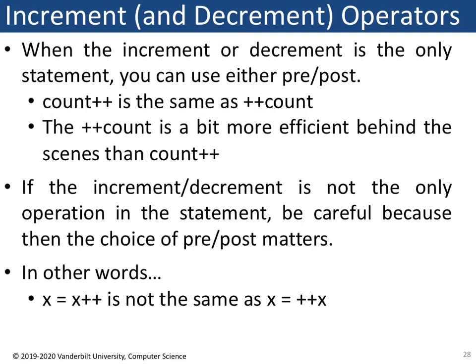We've said this previously and touched on it a couple of times, but it's very important to drive home. If the only thing in the expression is an increment or decrement of the variable, then pre or post are precisely equivalent, because there's no greater expression to which the value is being passed. In that situation, probably best to use a pre-increment because it is a bit more efficient due to the behind-the-scenes implementation in Java.